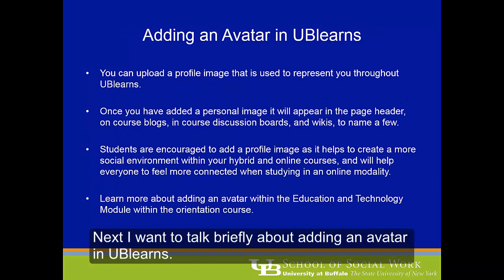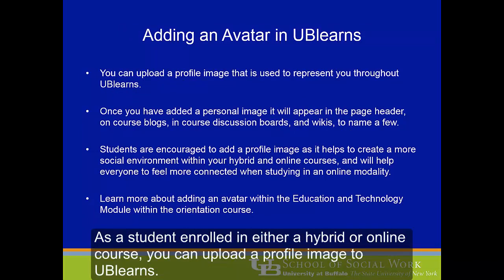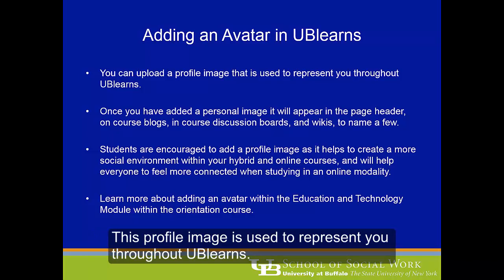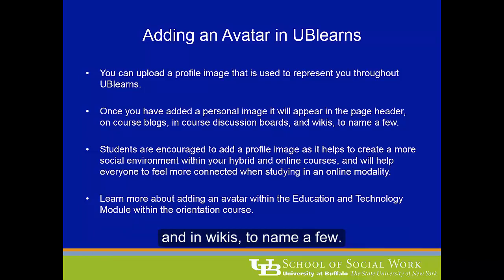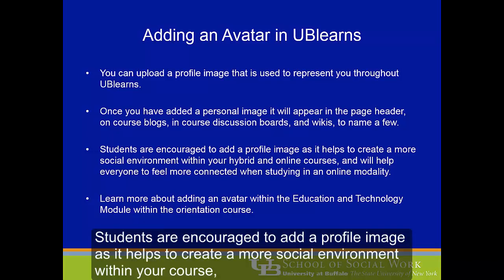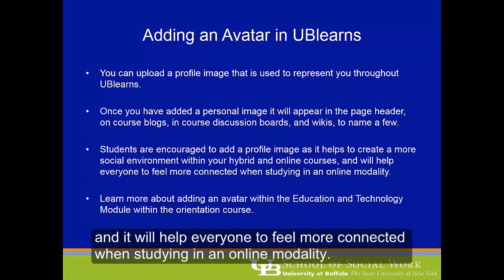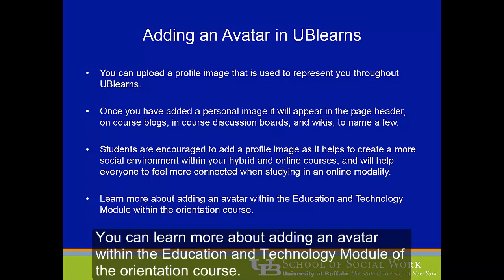Next, I want to talk briefly about adding an avatar in UB Learns. As a student enrolled in either a hybrid or online course, you can upload a profile image to UB Learns. This profile image is used to represent you throughout UB Learns. Once you have added a personal image, it will appear in the page header, on course blogs, in course discussion boards, and in wikis, to name a few. Students are encouraged to add a profile image as it helps to create a more social environment within the course, and it will help everyone to feel more connected when studying in an online modality. You can learn more about adding an avatar within the Education and Technology module of the orientation course.